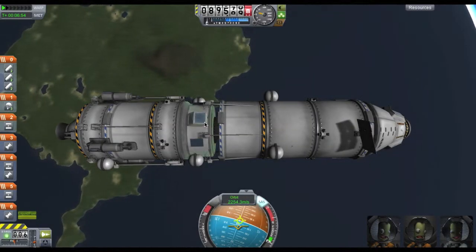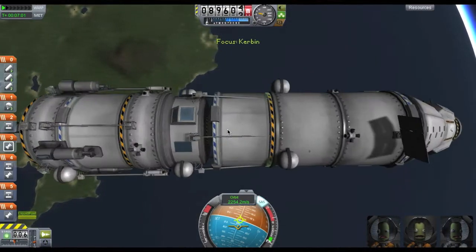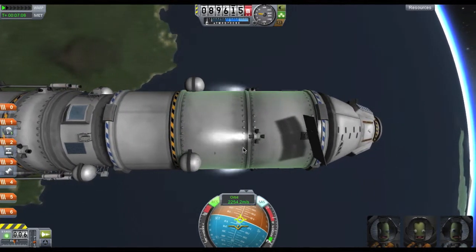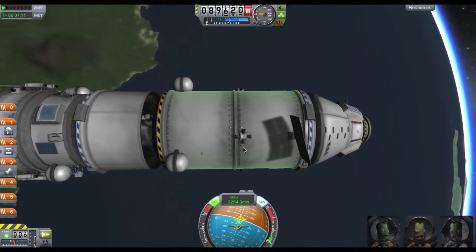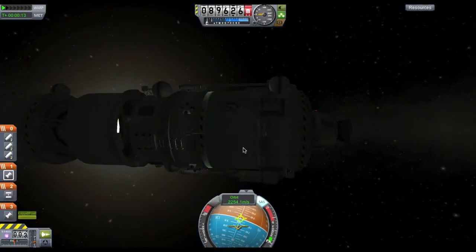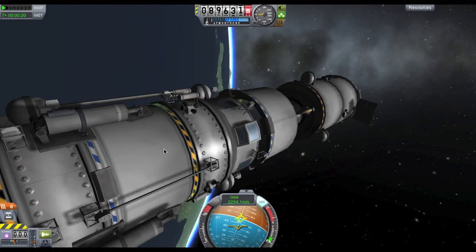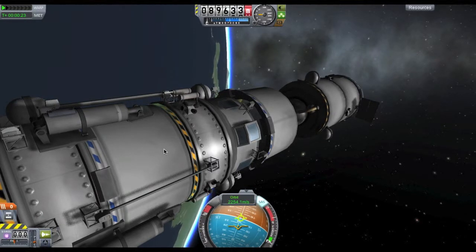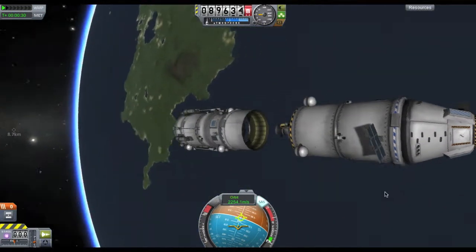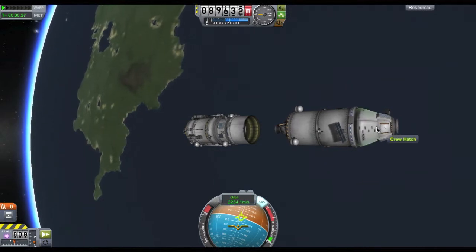These guys don't look too happy, but oh well. Okay, we're on the bright side of the planet, and it's a good time to do this now. You know what? There's one thing I forgot to do, and we will have to do it now. You can't dock with another ship if there's no astronauts aboard it.